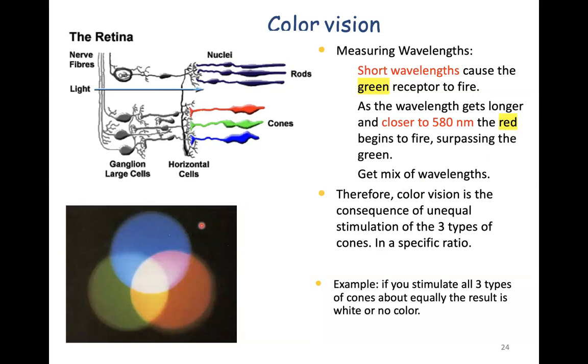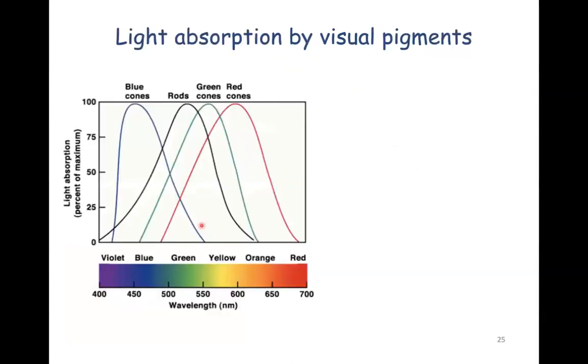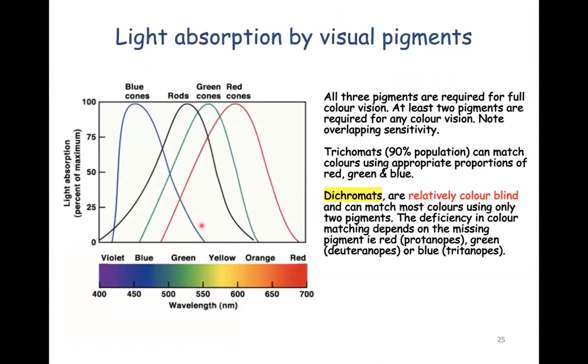Fun fact, by the way, there's a type of fish, I think it's a shellfish, maybe, which has 17 different types of cones in its eye. So humans only have 3 cones, red, green, and blue. This fish has 17 different types. Just imagine the colors that it could probably see that we can't see. This always has fascinated me. But yeah, you guys can look it up. I'm not sure if it's a shellfish or a type of snail, but it's like some underwater, deep water thing. So yeah. Anyway.